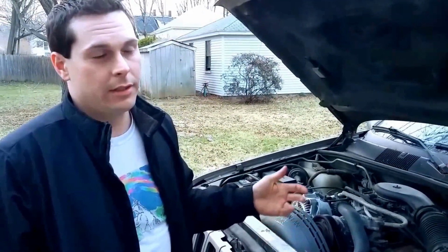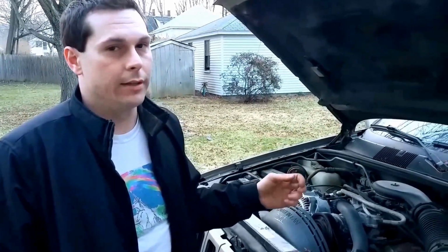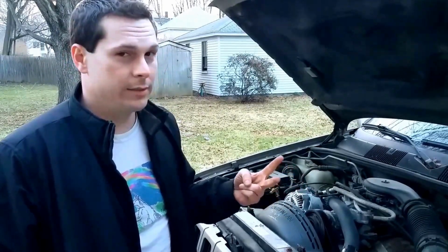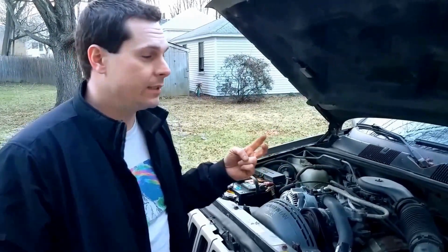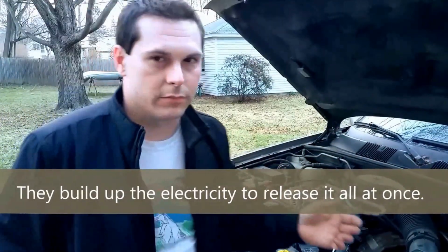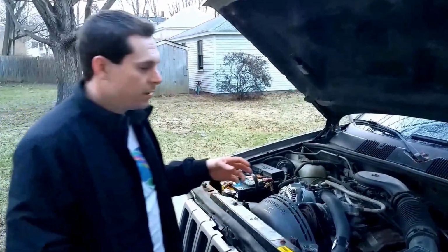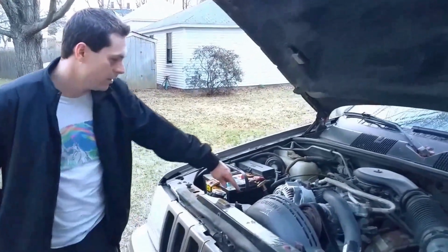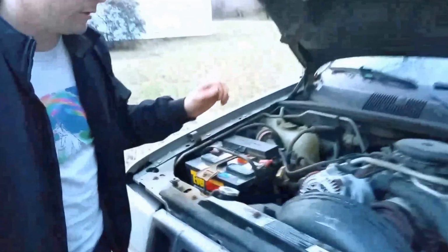Maybe down the road I'll figure out how to make my own coils and let you in on a little secret. Coils are really not that big of a deal when you actually break down the science of it. They're 2 copper windings, and through induction, they're basically little capacitors. They store up electricity and let out 40,000 volts. You know, big burst, so you make a nice hot spark. Versus this, where this is what? One coil right here. If you do distributorless, you have 8 coils.